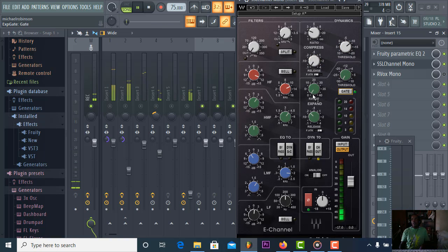Okay. Now I want to gate. So I'm going to go and, oh yeah, I want it quiet in between that. Now, how do you know this is working? Enough compression, yes, this yellow light. And you know the gate is working when this is green.